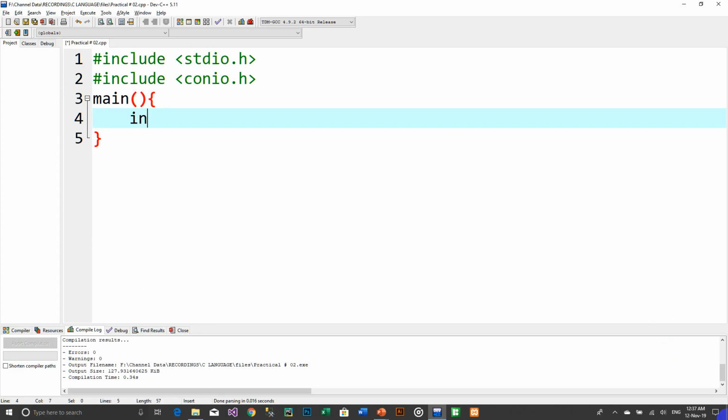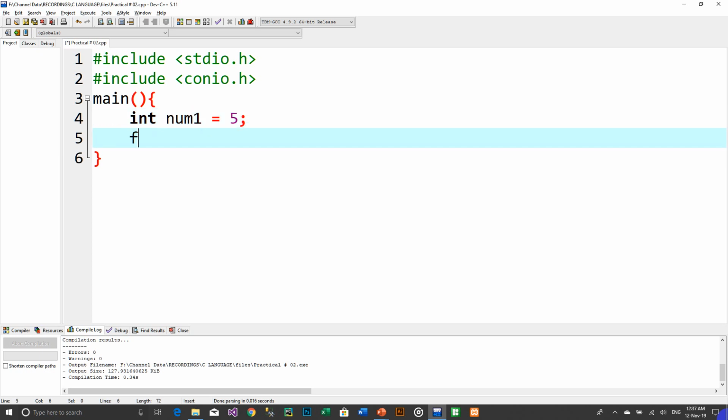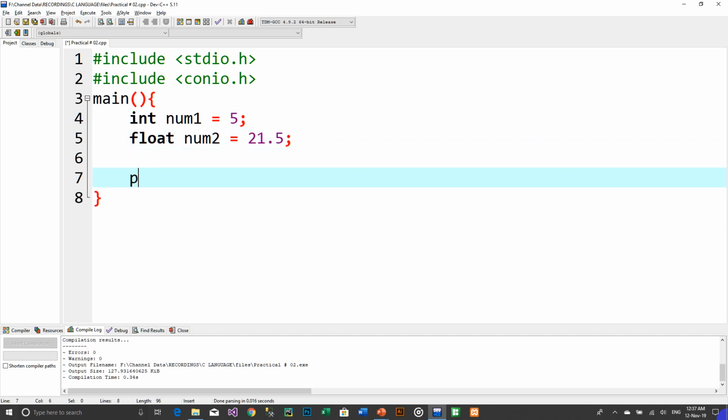To do this I am going to declare an integer num1, which is 5, and the second is a float num2, which is 21.5. Then I call the printf function.